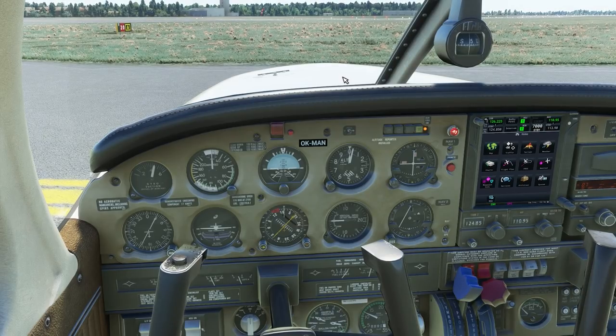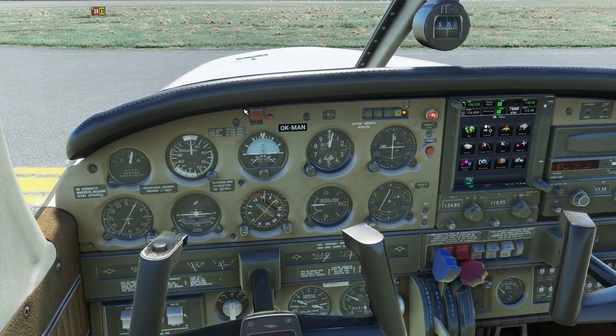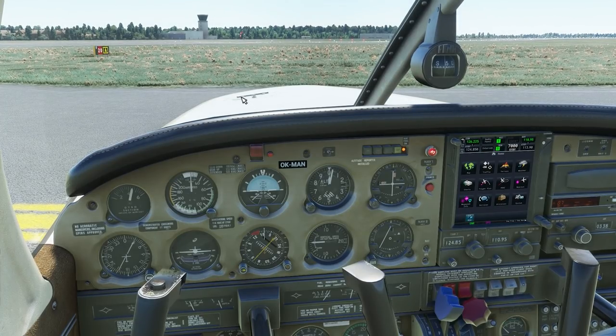Then we're going to go up into the cruise. First of all, we'll go up to about 3,000 feet. We'll set max continuous cruise power, which is 33 inches of manifold pressure and 2450 RPM. We should be getting about 140 knots out of the airplane at that altitude. Then we'll go a bit higher and see how the true airspeed increases with altitude and how the turbo arrow gives us that advantage.